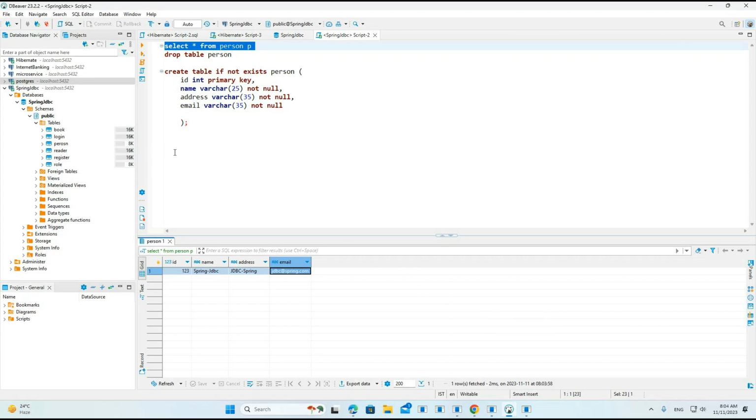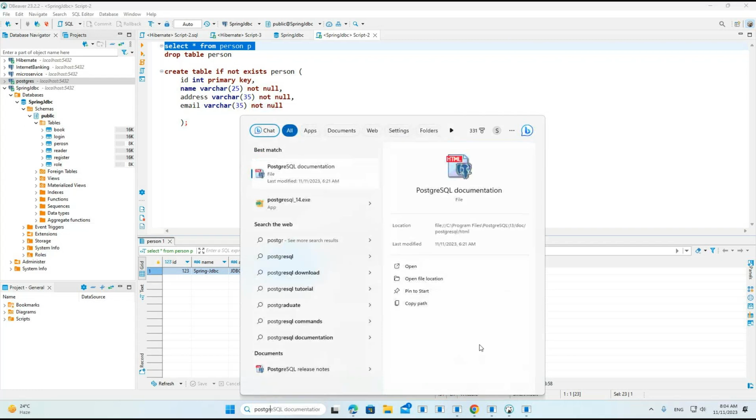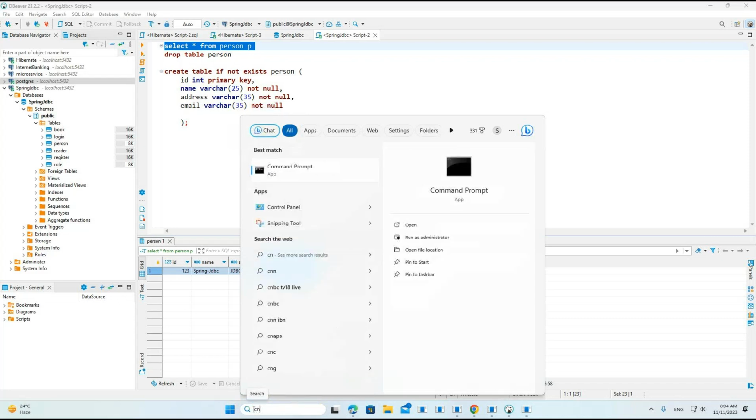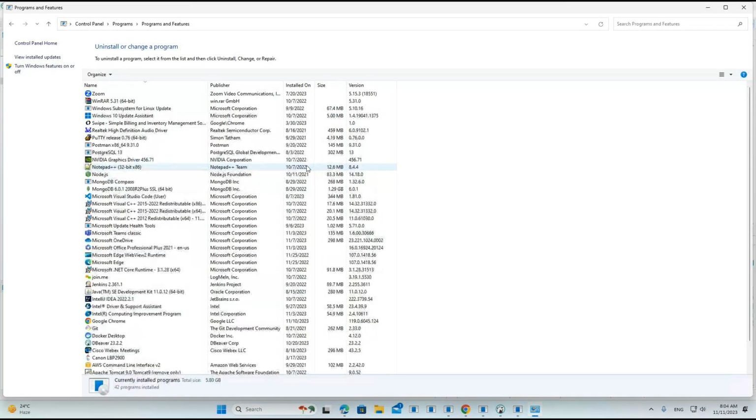Now, what are the basic steps we did? First, to work with this particular String JDBC, you need to install the Postgres. Okay. So this is the Postgres I have. Instead of providing this, we'll go for this. Now, control panel, install a program, and you can search Postgres. So now I'm using the Postgres again. The Postgres you need to install locally, and after installing you need to work with the dbase.